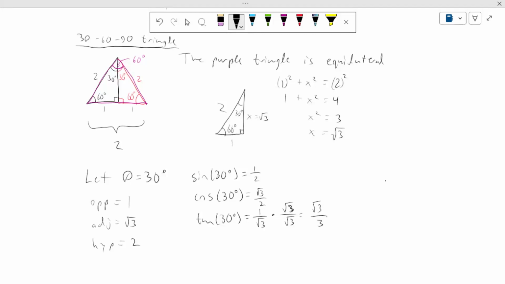So now we can do cosecant. Cosecant of 30 degrees is just the reciprocal of sine. So that's 2 over 1, which is 2. And I'll just go ahead and fill these ones out. Secant of 30 degrees, reciprocal of cosine, so that's 2 over the square root of 3. Multiply on the top and the bottom by square root of 3 to rationalize the denominator, and we get 2 square root of 3 over 3. And then cotangent of 30 degrees. I'm going to use the form that's really easy to take the reciprocal of. And I'm just going to get square root of 3 over 1, which is square root of 3.